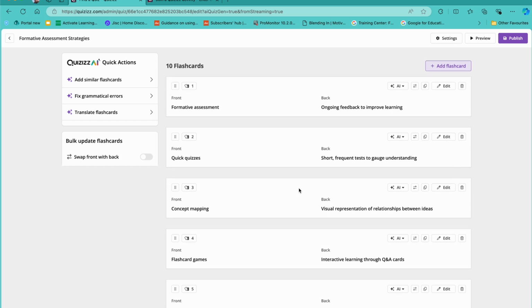I think when it comes to flashcards, there's lots of ways you can use them. You can use them as a sort of formative assessment check-in lesson, very similar to how you'd use a Quizizz, but you could also use them for revision. Students can access them as part of homework. So really useful tool. And a great way to create them. So a great new addition to Quizizz.